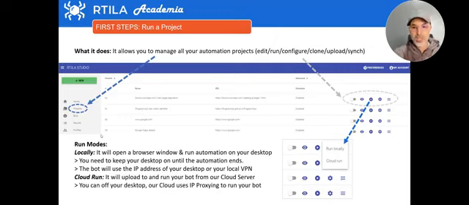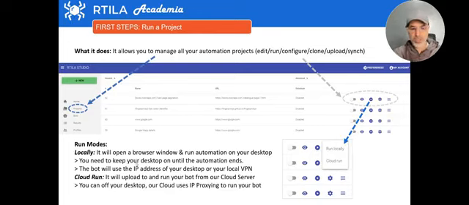We have a second new feature that just came out with our version 6, which is a cloud run. So you can upload your bot, and when you click cloud run, it's going to upload the bot online and give you a reference. And once you have uploaded the bot online, the bot and the automation is going to be able to run from our cloud servers in a secure way using premium proxying and so on. So it gives you a very stable environment to run your automation 24 hours a day, 7 days a week, without having to keep it on your computer.